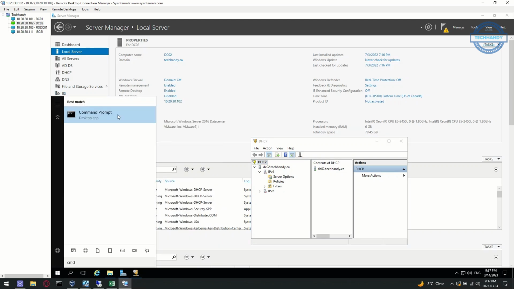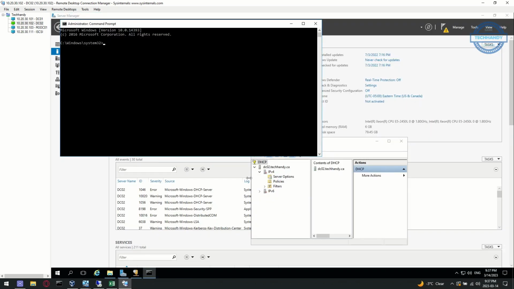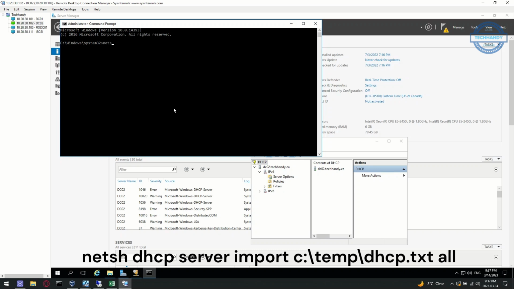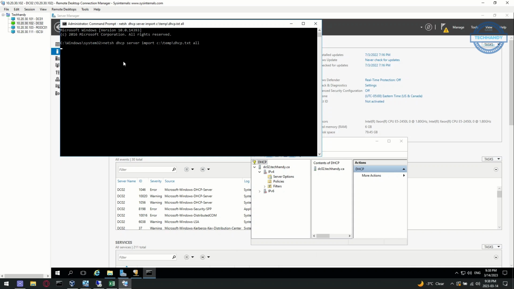To import DHCP configurations, open Command Prompt and run the listed command. This will import all DHCP configurations.